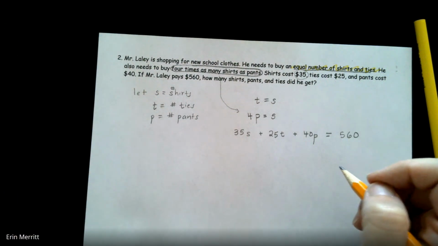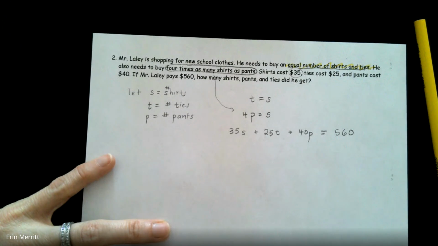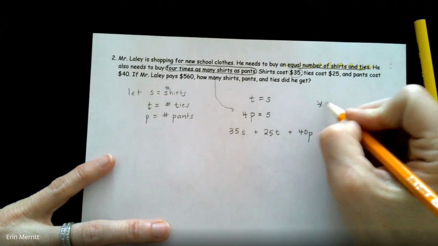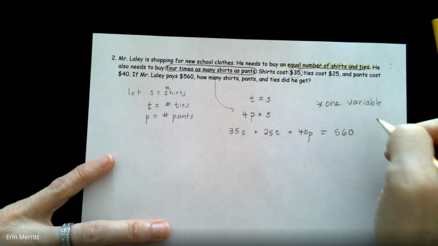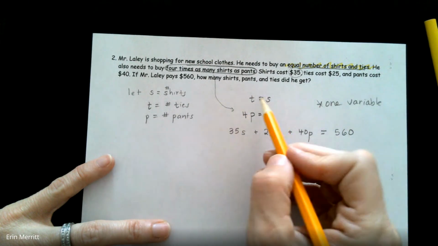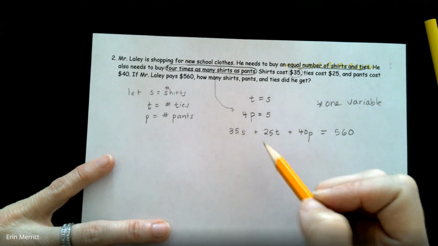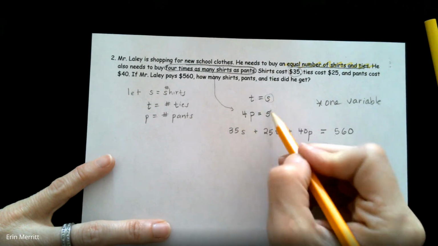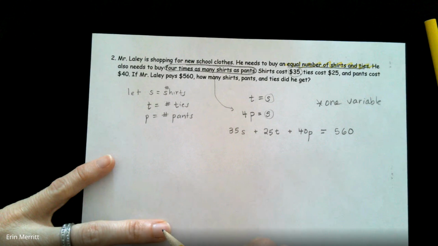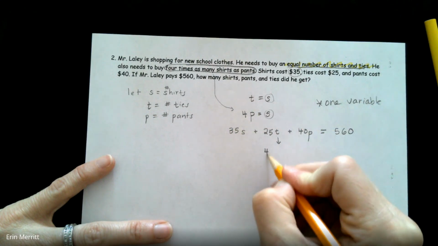Now, you can set this one up just like we did and do elimination, but it's a little bit easier if we maybe get everything in terms of one variable. So if we move so that everything is in terms of one variable here, we know that since S and T are the same, anywhere that there's an S, you could plug a T in or vice versa. The fact that S is equal to 4P, this is kind of the variable that's connecting everything. So I'd like to get everything in terms of S. All right, so wherever there's a T, let's put an S in place of it.